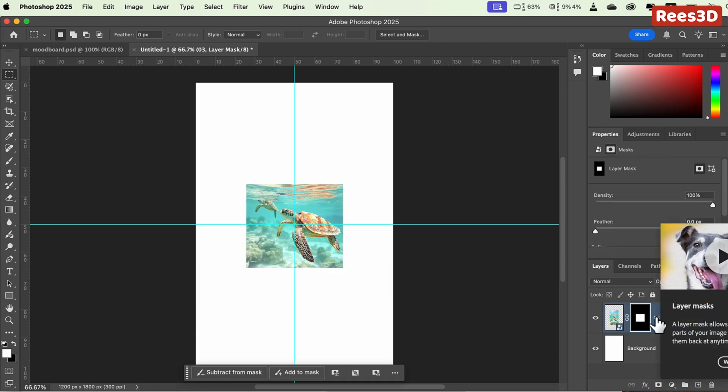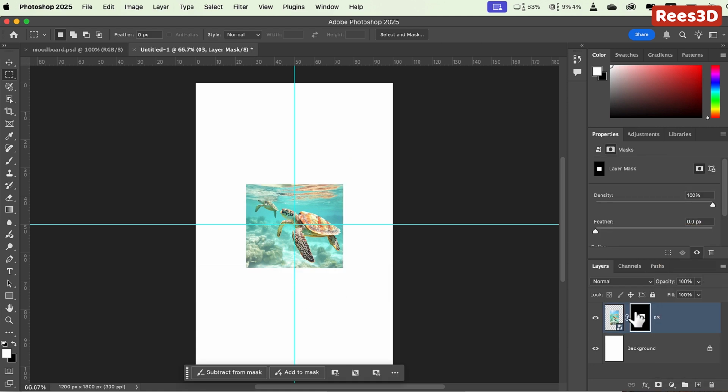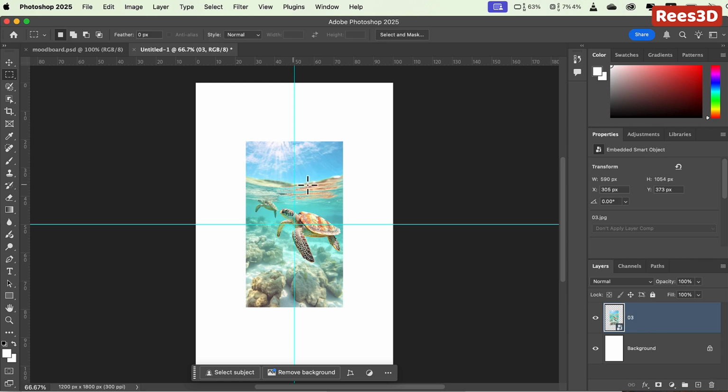I made a selection, and I'm just going to click on this mask. What it does is it creates a mask here, and it makes black and white colors. Wherever there is black, it's going to be invisible, and wherever there is white, it's going to make this layer visible. So I just made sure that the top area and the bottom area is being deleted from here. But I still have the content here, keep in mind. This is non-destructive editing. We're hiding the content, and we still have the content inside. If we want, anytime, we can simply delete this and we get our content back.